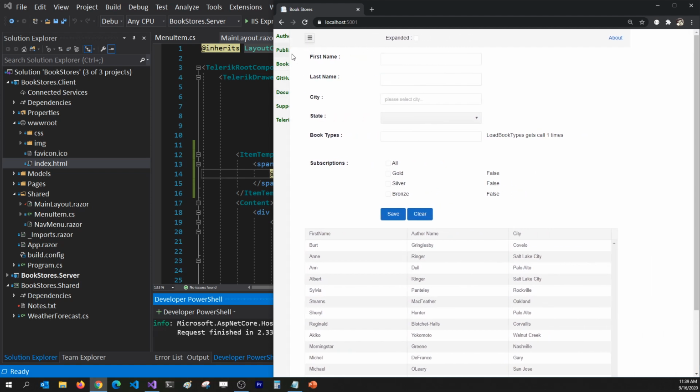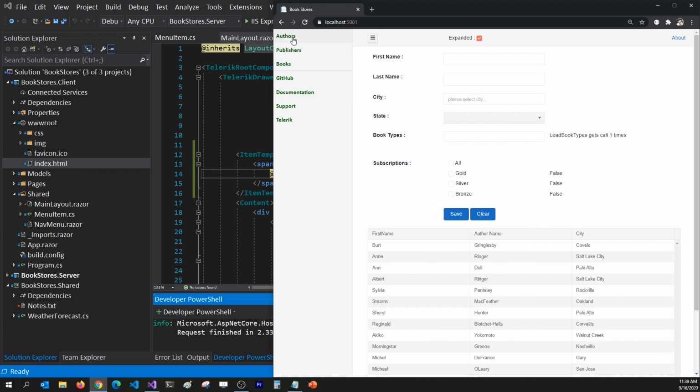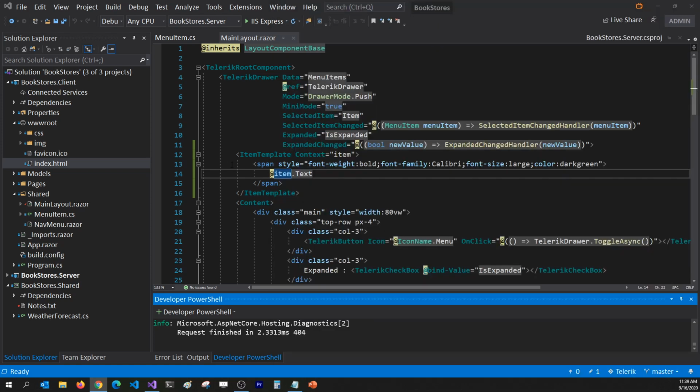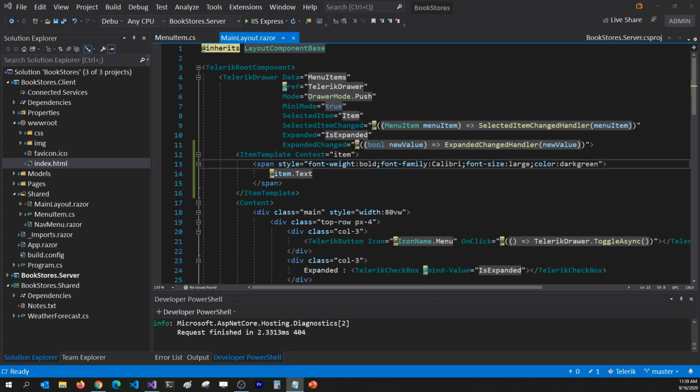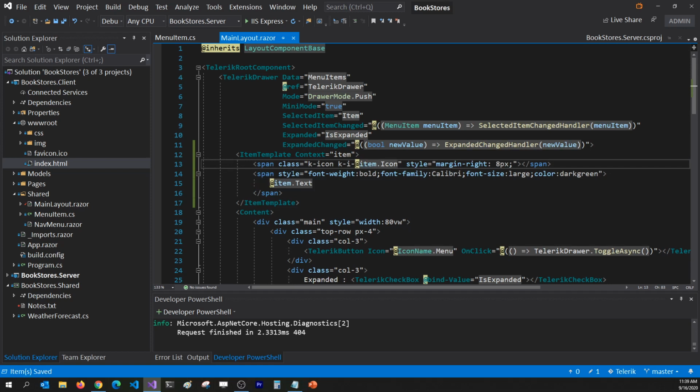I want it to show icons whenever it's collapsed and show the text whenever it's expanded. Let's fix that. For that, I'm going to add another HTML tag here, which is going to be on the span. It has Kendo class, but I'm using items icon property in order to show that in our item template.